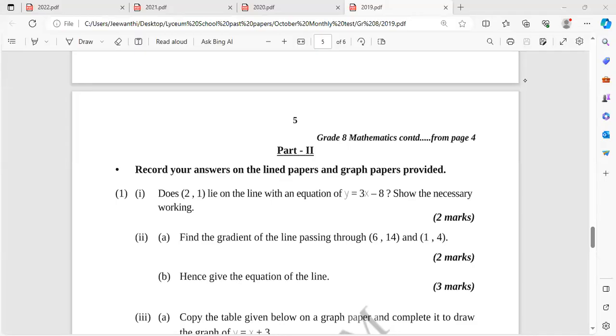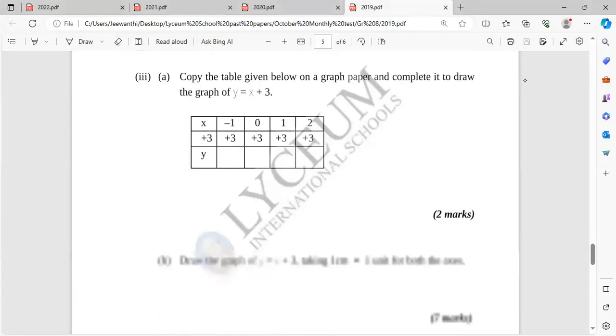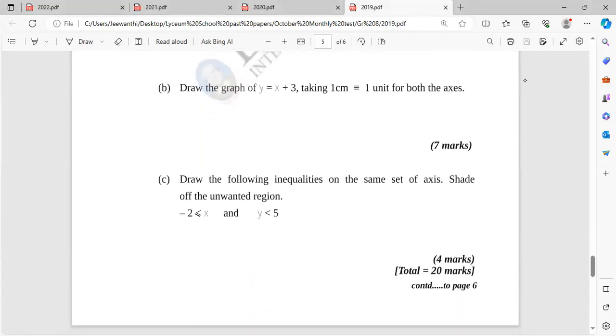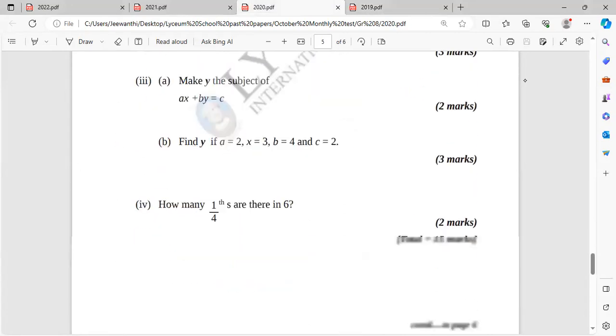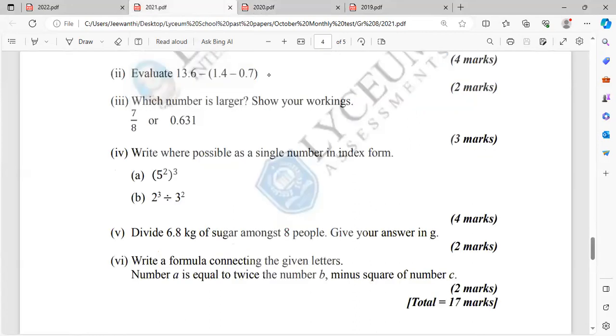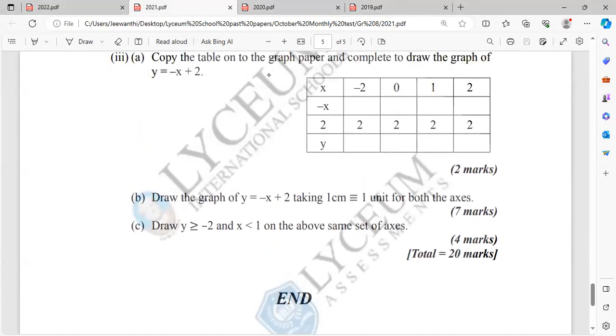Okay. So here what I am planning to do is take the 2019, 2020 and 2021 past papers, and I will discuss the graph questions. You can see this is the 2019 paper and it is a 20-mark question. If you take the 2020 paper, again you have a 20-mark question from the graph lesson, and 2021 also has a separate 20-mark question.